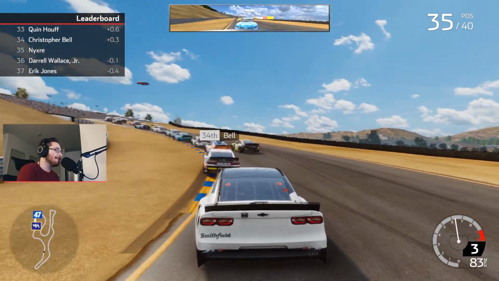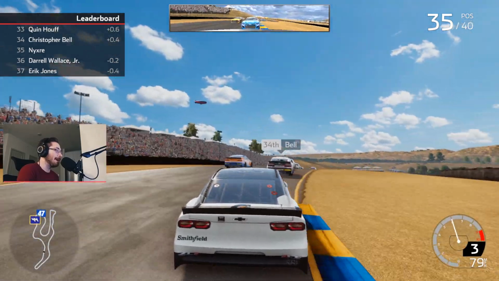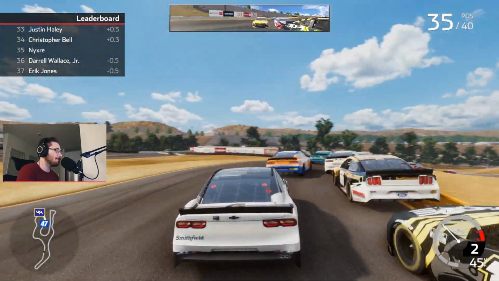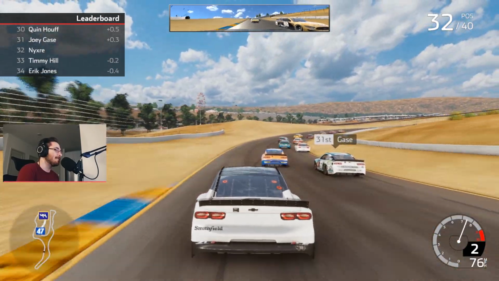Also, obviously not used to actually having to shift up and down in this game because basically outside of the road courses, you're never doing anything other than shifting on the restarts to get in fourth gear. Maybe get to second gear down here. Oh gosh, yeah, see, it's something like that, where the back end kind of just kicks out for no reason.